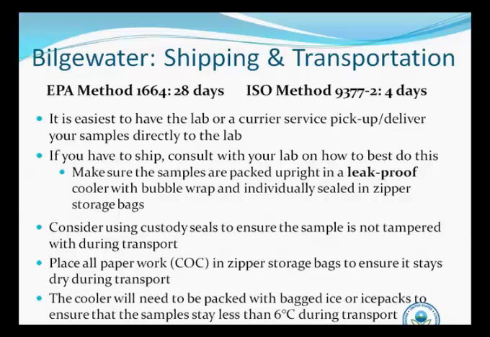So, shipping and transportation. Let's remind ourselves that for each of these methods, there are holding times that vary quite a bit. The EPA method 1664 has a 28-day hold time, whereas the ISO method has 4 days. So you'll have to think about logistically how you're going to get your sample to the lab within those hold times. And that might impact which analysis you select.